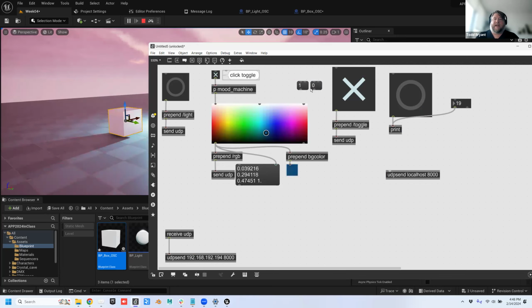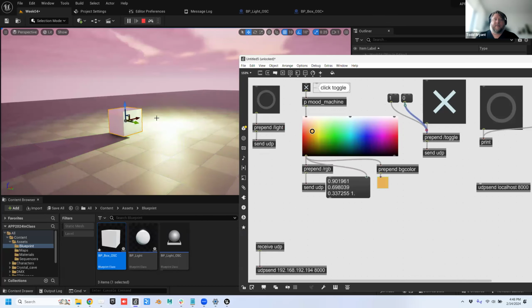So you could just send flat out values this way. And what's cool about this is I can continue to do stuff in Max. I never have to hit stop in Unreal, and now turn it off, turn it back on, because we're already converting those integers of 0 and 1 to booleans.